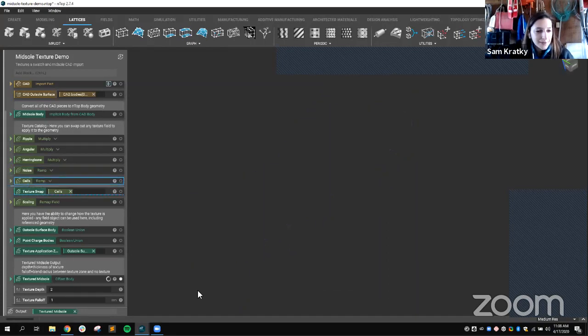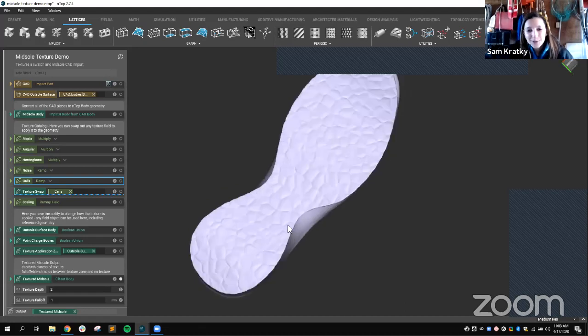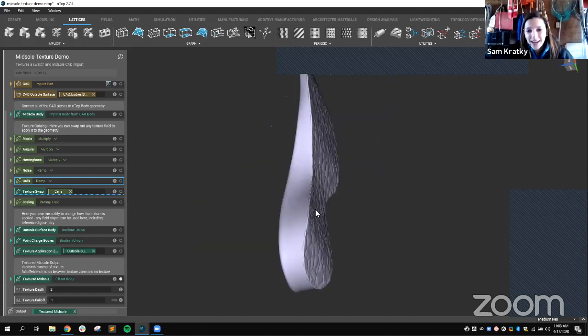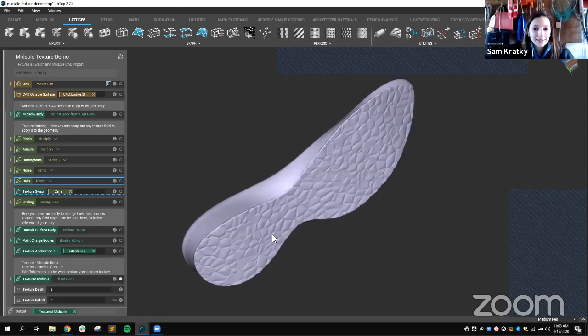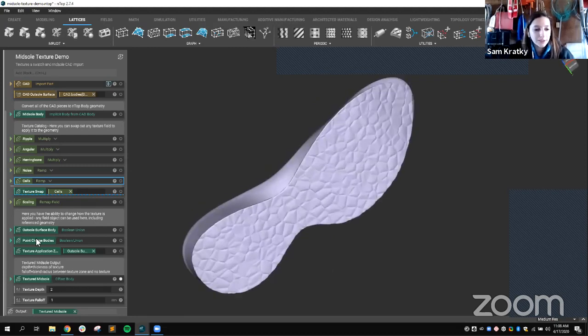And lastly, we can add these cells. This one's my favorite, I think. Yeah. So just some really cool, nice aesthetic traction patterns that you could customize. And, you know, we can also really easily control and change what areas of our shoe these are applied to.